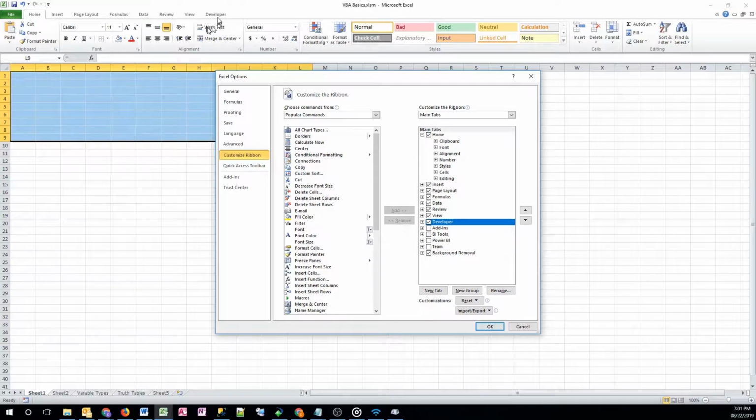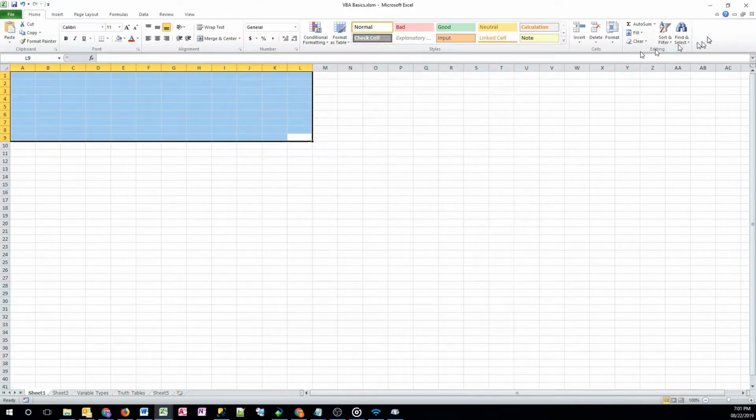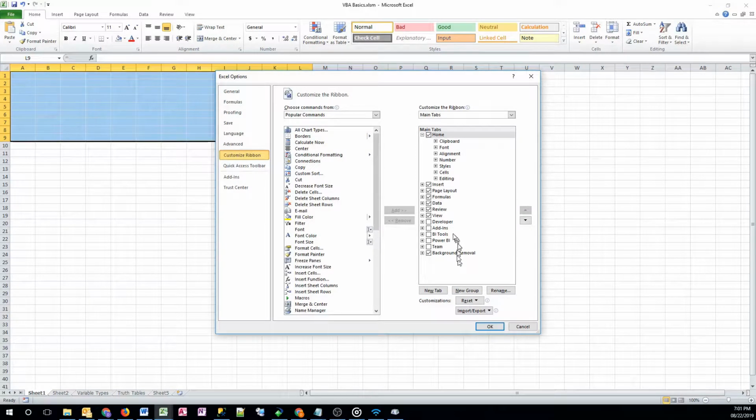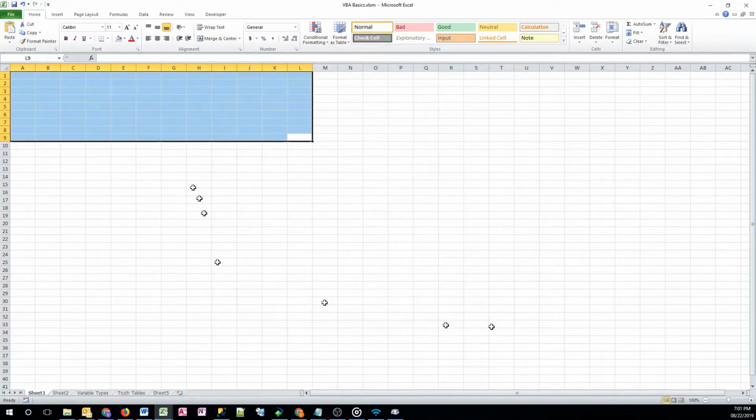When you do that, the developer tab will appear up there. Just to show you real quick, I'll unclick it and the developer tab disappears. That's the normal spot for Excel loading. Click that again, and the developer tab will appear for you.